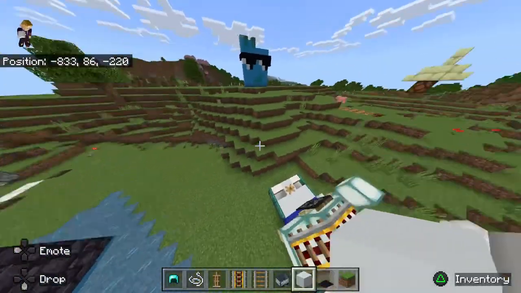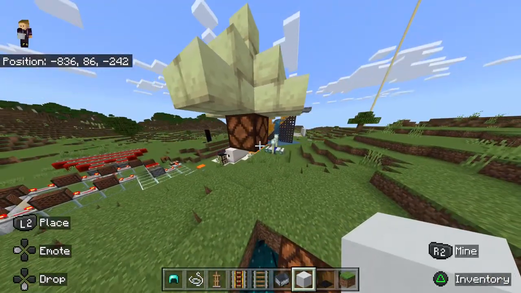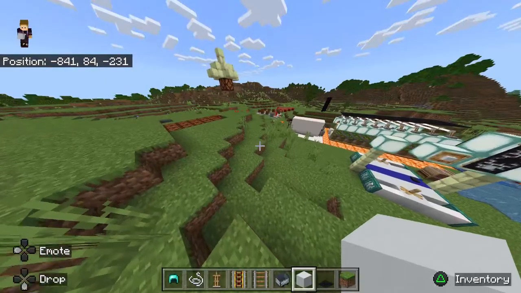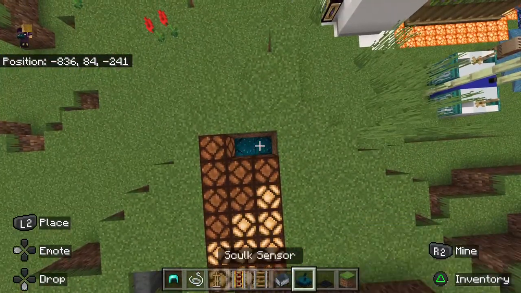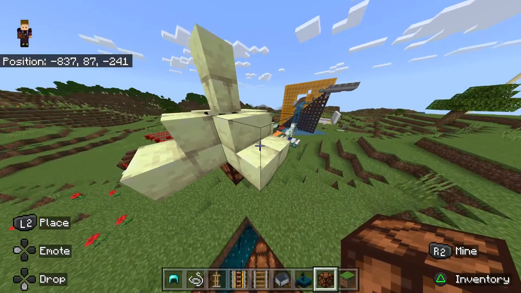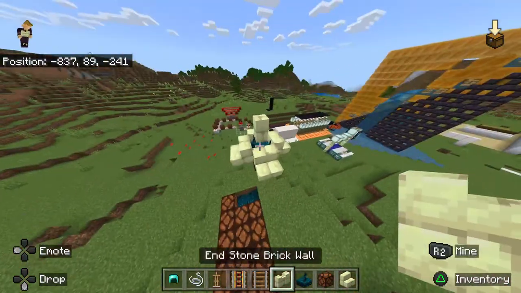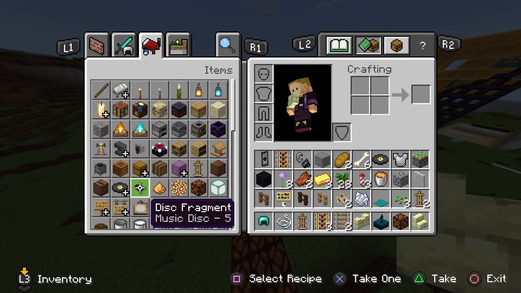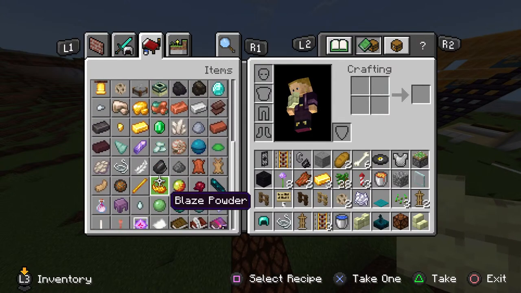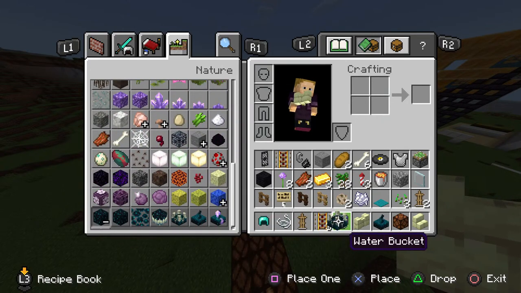But for build number 3, we're gonna make a futuristic place. My friend Cosma literally destroyed it, so it's a good thing we're rebuilding it. So you're gonna need some skulk sensors, some redstone lamps, some endstone brick stairs, and some minecarts. Oh, and don't forget a water bucket, so it doesn't sound like a marble-ish sound. And all right, it's here. And the skulk shrieker.